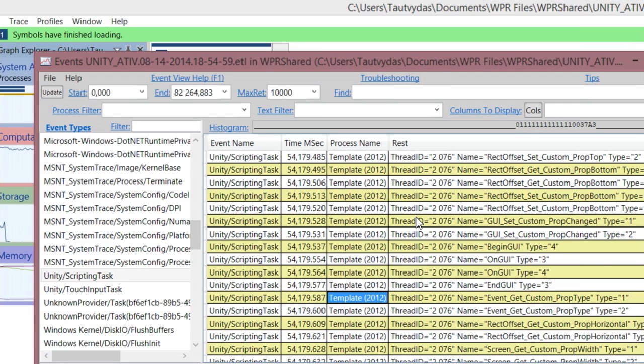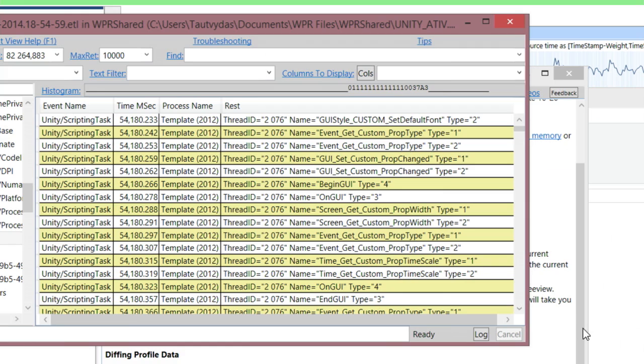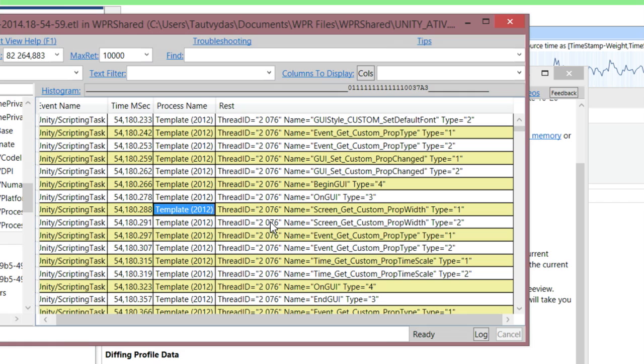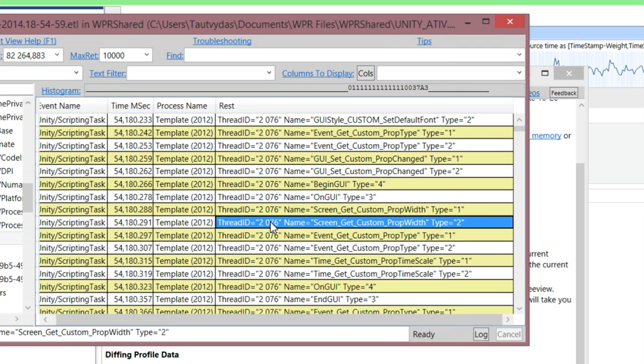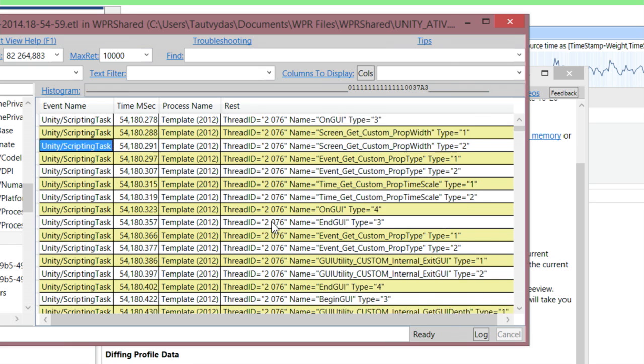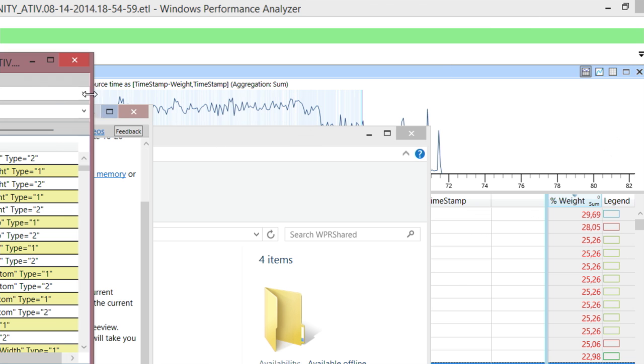For example, let's scroll down a little bit. Screen.width, that's actually a property, so it calls into native code, and that took 10 nanoseconds to complete. You shouldn't probably call that every frame because it's not 10, it's 3 nanoseconds, yeah. I was mistaken, sorry. But still, you should cache that and not call that every frame. That's my demo.